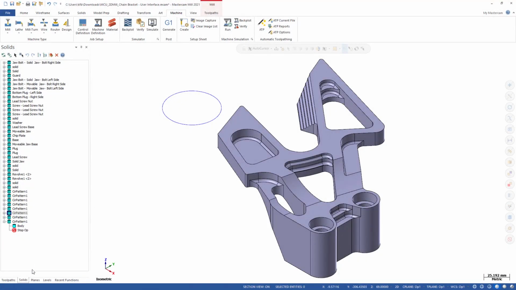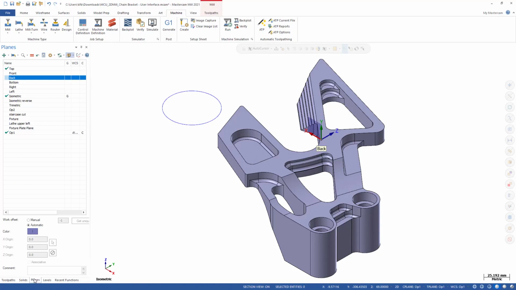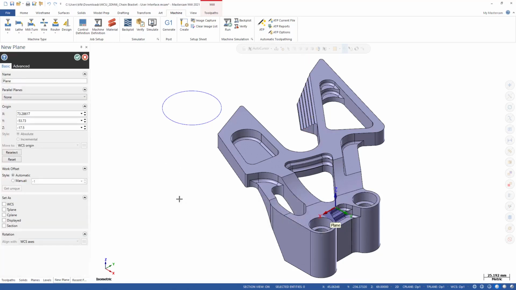Next to the Solids Manager is the Planes Manager. And here is where we can graphically see and organize all of the planes that are in Mastercam, including the ones we've created. For example, if I created a new plane right here, and then located that plane right on the center of this circle, I can then call this plane anything I want.